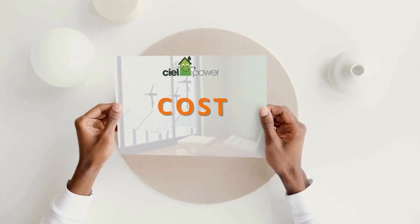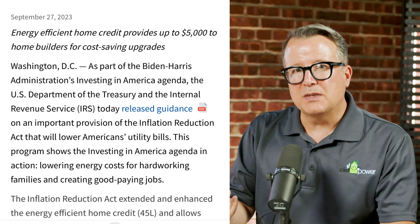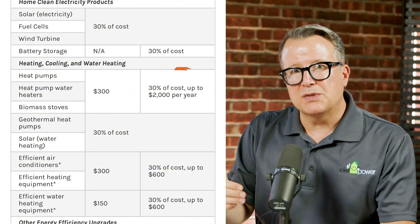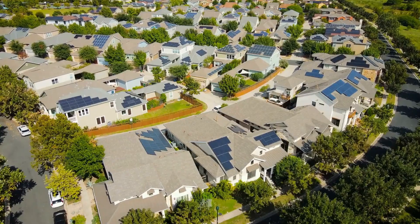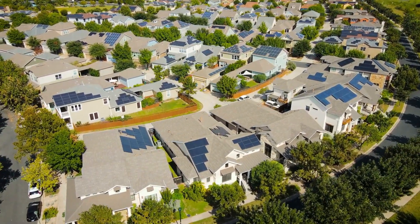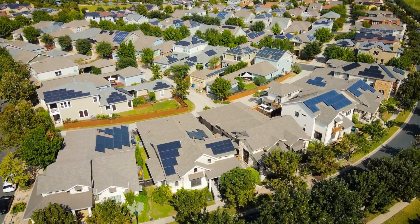Heat pump water heaters are more complex and therefore generally pricier. Thanks to the Inflation Reduction Act, you can get a $2,000 tax credit towards purchasing and installing one. Many state utility companies have offered additional cash-back incentives — here in New Jersey and in other parts of the country. In the Northeast, these units are also generally eligible for incentives and financing available through Home Performance with ENERGY STAR programs, which can be considerable. While the initial investment is higher, upfront incentives, tax credits, and incentive financing through state and federal utility programs can significantly lower the cost. The long-term energy savings make this a very worthwhile investment for most homeowners — particularly those in energy-efficient retrofitted homes, those looking to decarbonize, and households currently powering their homes using solar.